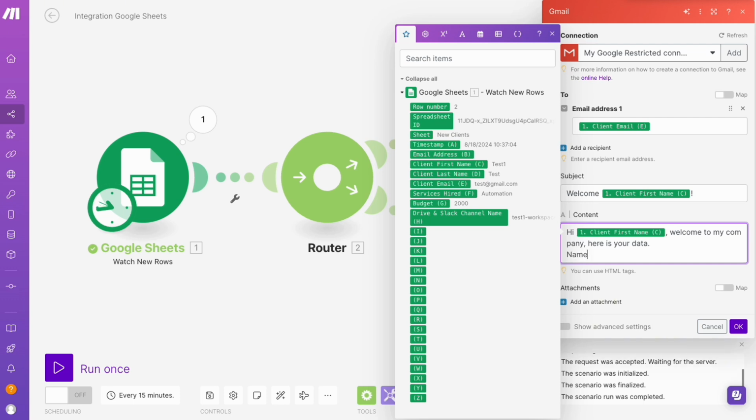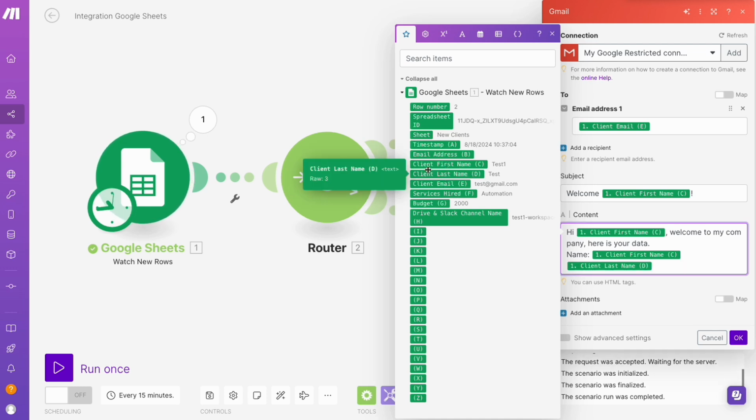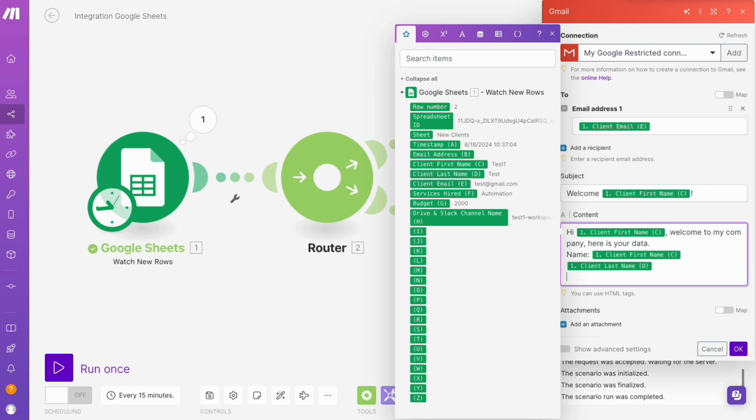So maybe we have name. Now make sure you put a space in front of the field, just like you normally would when you type, and a space between. Otherwise, you would have test 1 test without any spaces. So we'll go ahead and grab that second or the last name with a space.